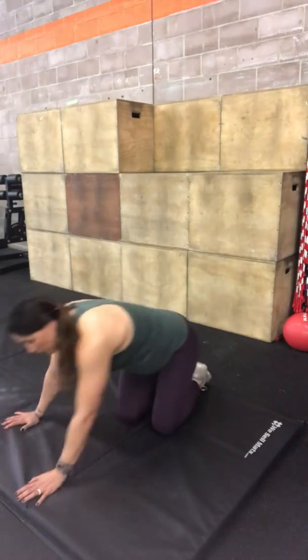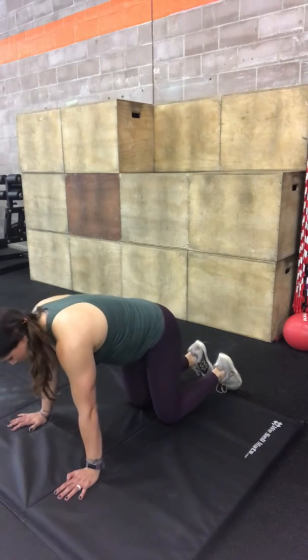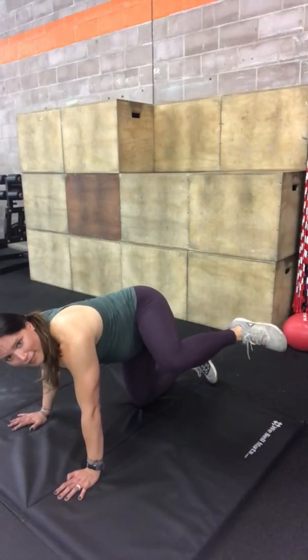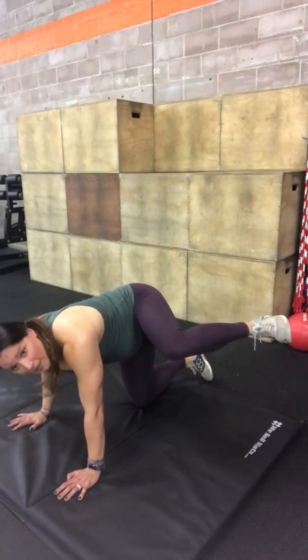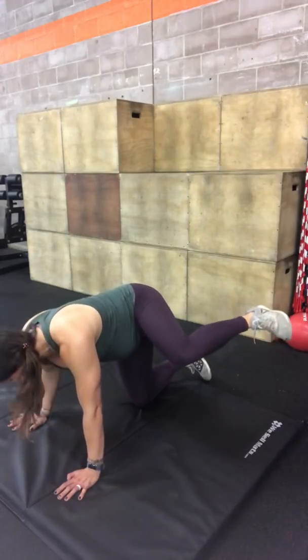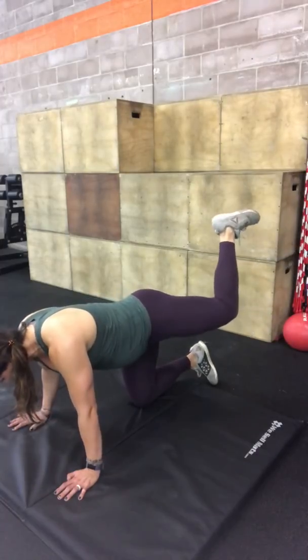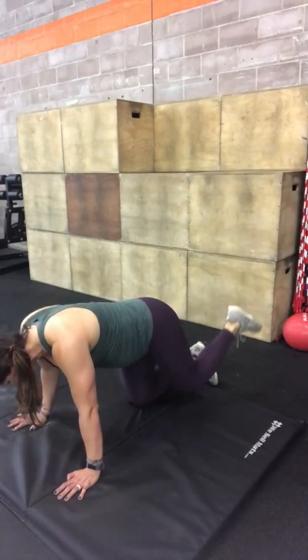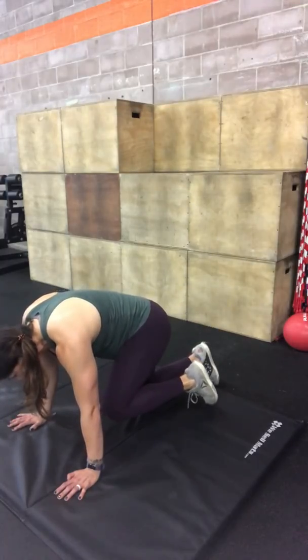So that was two circles going backwards. Do that ten times, and then go ten times moving forward — just go in the opposite direction. Take the knee to the chest, then go knee out like a fire hydrant drill. Keep that heel and knee parallel to the floor; try not to let one get significantly higher than the other. Then bring that knee around, squeeze your butt, lift your knee up as high as you can, activate the glutes, and pull back into your chest. Repeat that ten times the other direction — ten times each way on each leg.